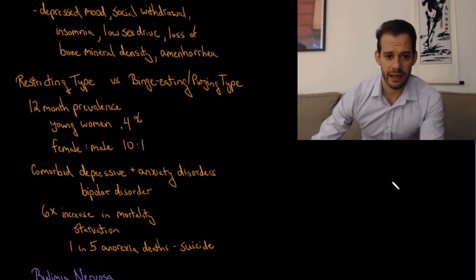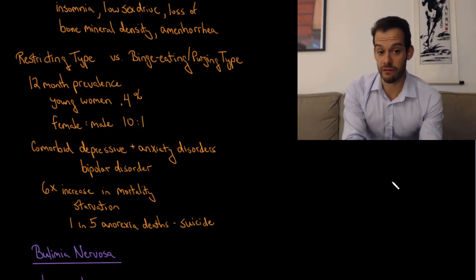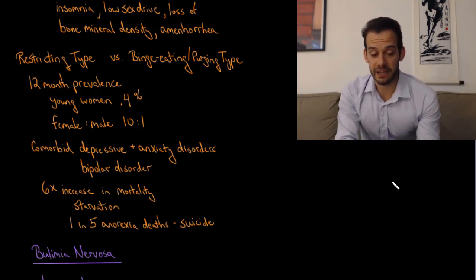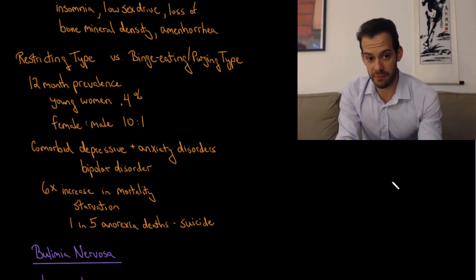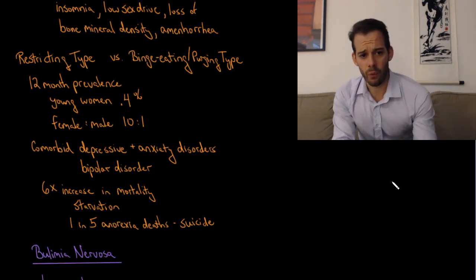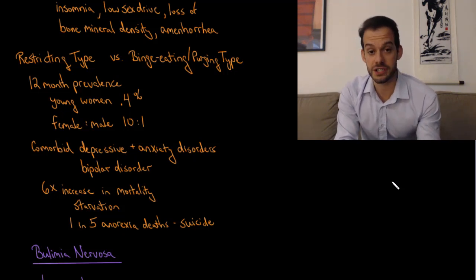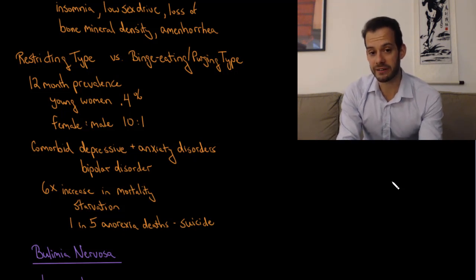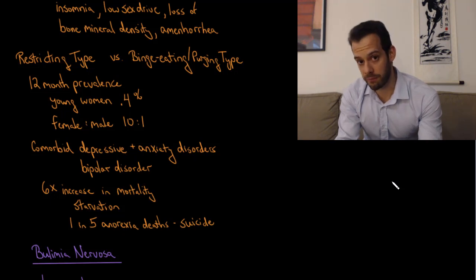Okay, now, what I didn't mention in the previous video is that there are two different types of anorexia nervosa. So it can be differentiated into what's called the restricting type and the binge-eating purging type. What this refers to in the restricting type is that the person is just restricting their calories. So they're just not eating. They're not taking in food. Whereas in the binge eating purging type, they have episodes of binge eating followed by some sort of purging behavior.